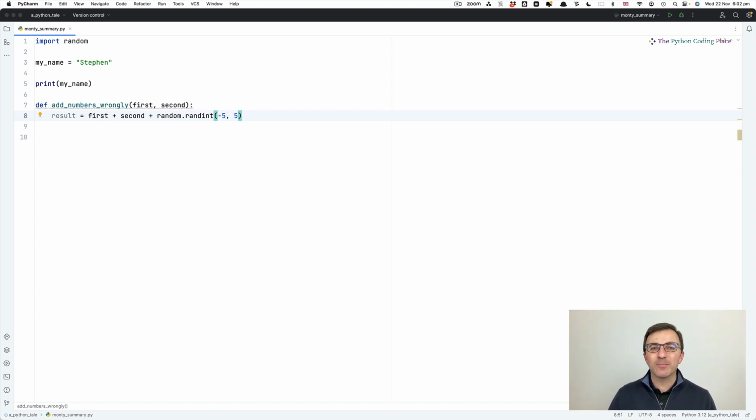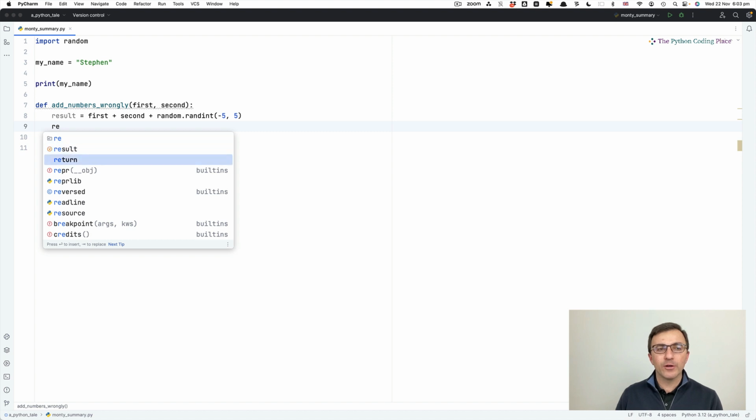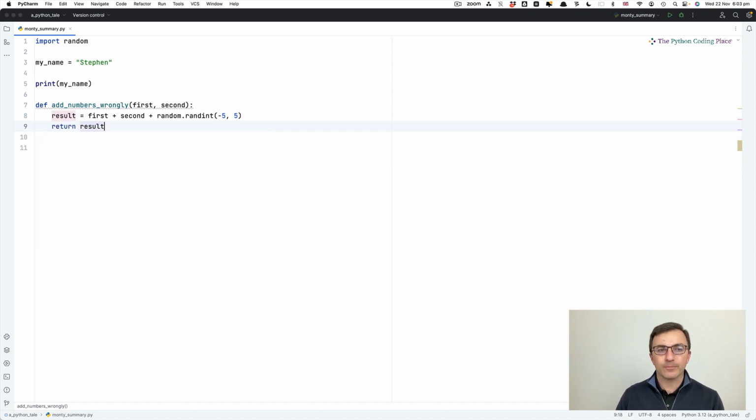So it's going to add these numbers, and most likely it's going to add them wrongly. It is possible that 0 comes out here, so it is possible to get the right answer, but more likely than not, we're going to get the wrong answer. Okay, and then we've seen that creating results inside the function creates a local variable. So this variable exists only inside the function. We'll see how this relates to Monty and the white room in a second. But we will need to return result.